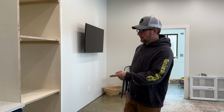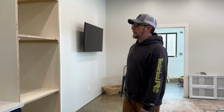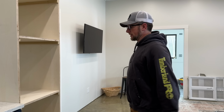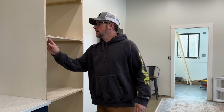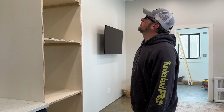Pushed over. I have to lay it down, attach the base, and then we'll get it up and make sure everything's the way we need it to get. I'll make the trim work and we'll take it off and we can paint everything. And then I'll put the trim work on after the cabinet all gets painted, so that way we can get up on the sides nice and we won't have to worry about trying to get in. Then we'll put the trim on and paint the trim after.